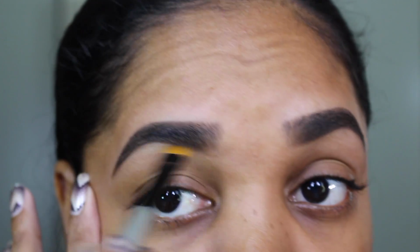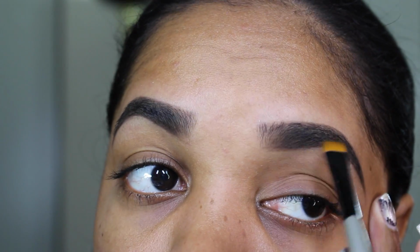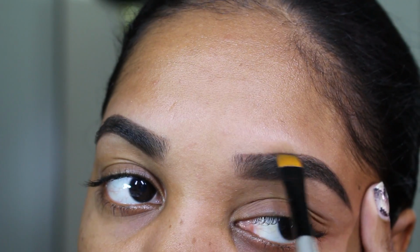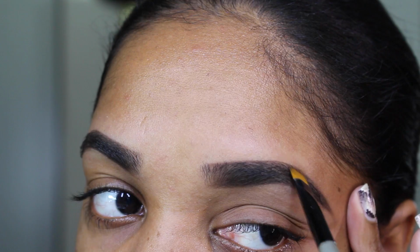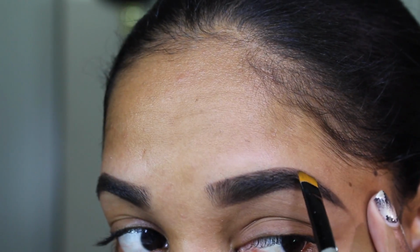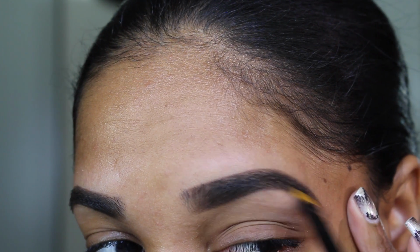And I'm just using the powder now to create a much softer effect, because powders will give you a soft effect and pencils will give you a harsher effect. So I like to use powder if I'm filling in the start of my brow and just really fade that in so it looks nice and natural.